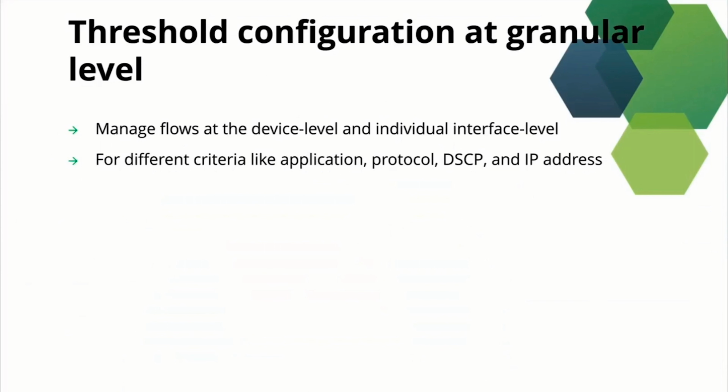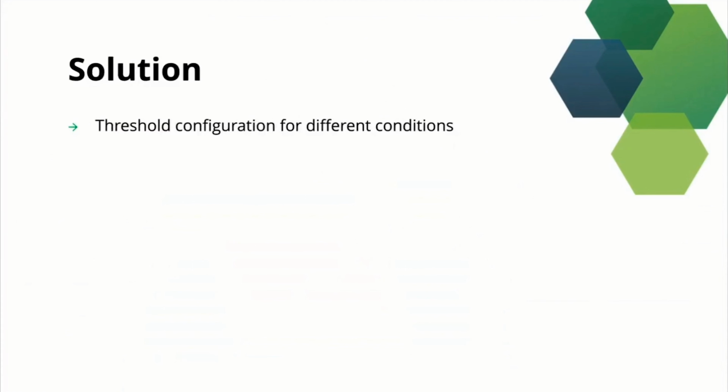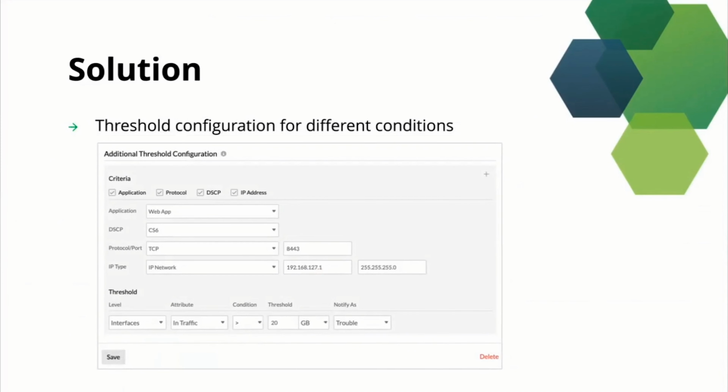Besides, configuring these limits at the IP address level will help you optimize the load on a particular IP. And if you configure it DSCP-wise, you will not load much on a protocol or template that's more important or which carries the priority data. So you can achieve control and prevent bandwidth hogs in different ways using the threshold configuration. You just have to simply configure threshold limits at the desired levels.